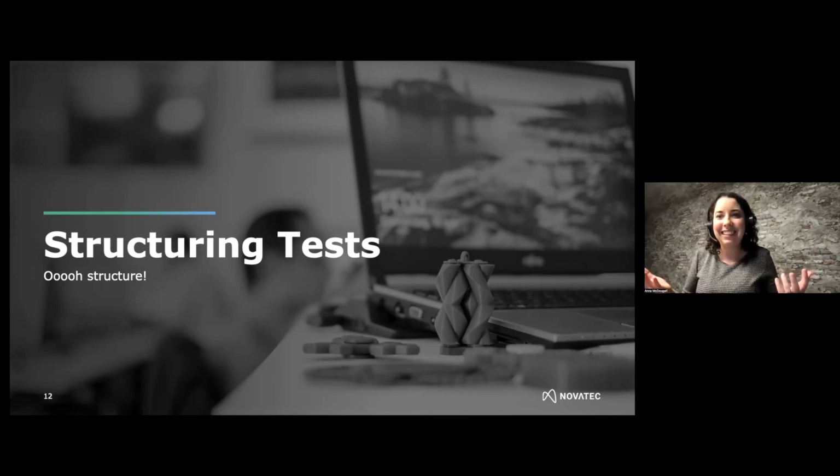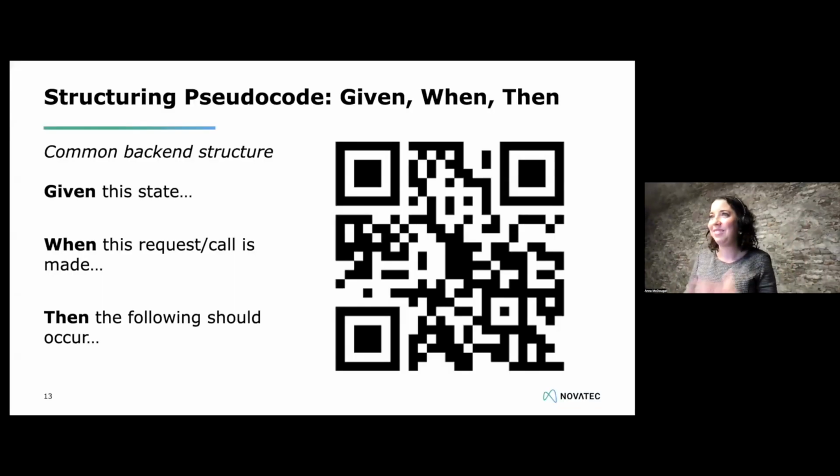Because obviously on a front end or any application, there are so many things your user can do, right? So how do you actually decide what to test? What goes in a test? What is it made up of? What are the elements in the recipe? And there's the QR code I promised you.